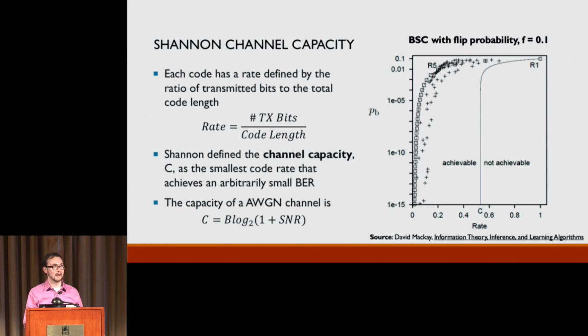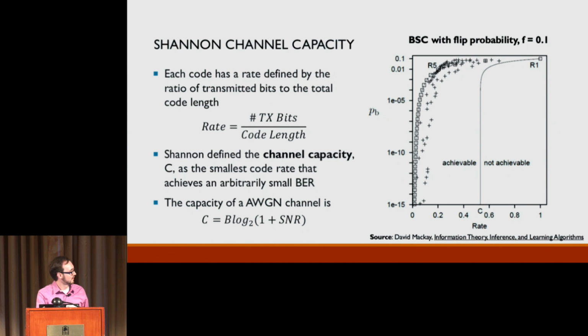You just have to add that redundancy in a really clever way. He didn't really say what coding scheme would provide this infinitely small bit error rate. However, he did give a bit of intuition that was lacking at the time.